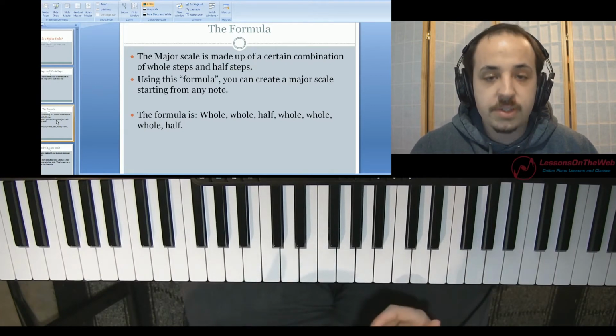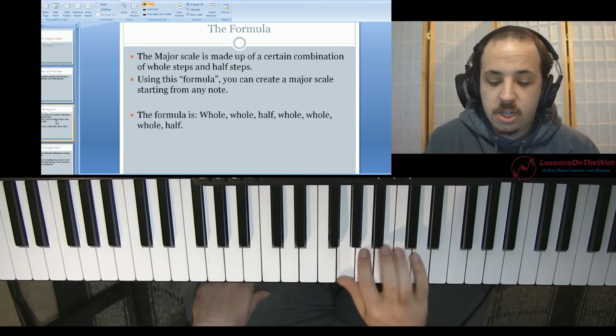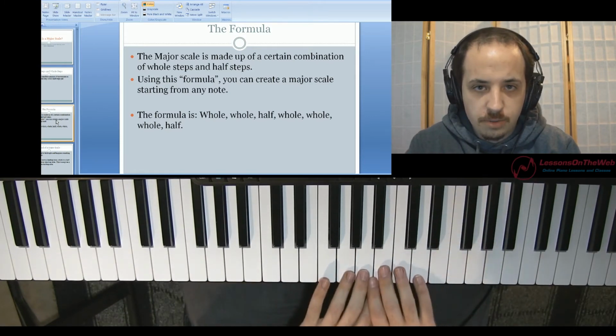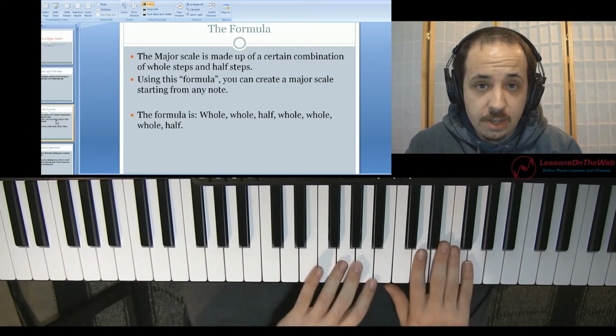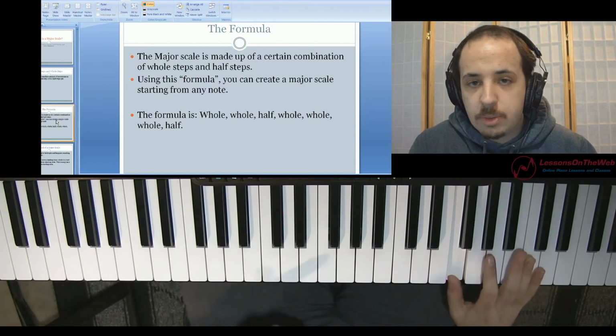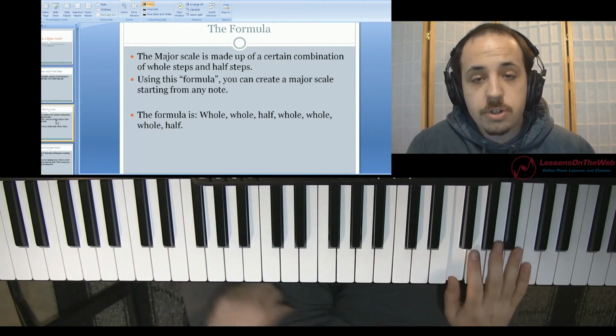So for instance, if you're talking about the key of G major, well, if you can play the G major scale, then you understand all of the notes that exist within that scale. So for instance, if you play an F in G major, well, that would have to be some kind of borrowed chord, or that note just does not belong.